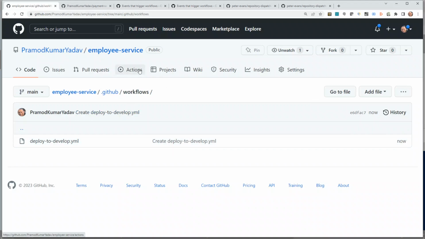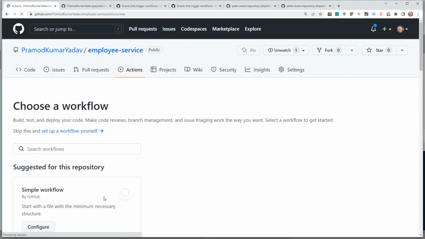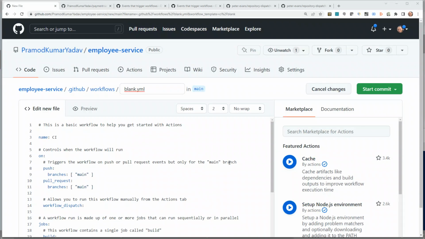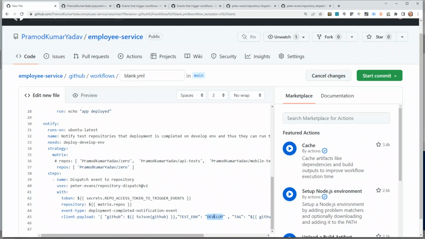So maybe actions, and let's create a new workflow file and configure. Let's copy the whole thing again, and this time let's call it something for staging, right?